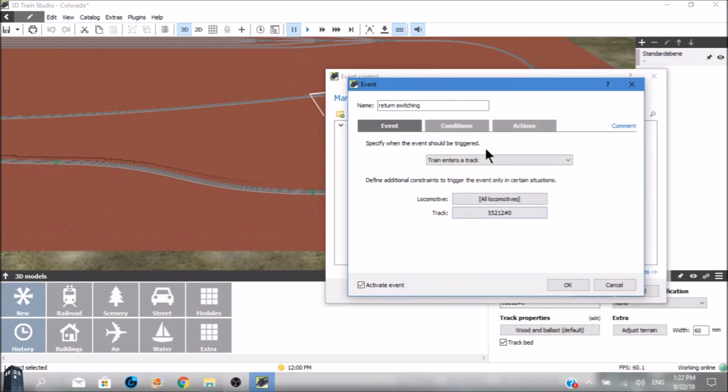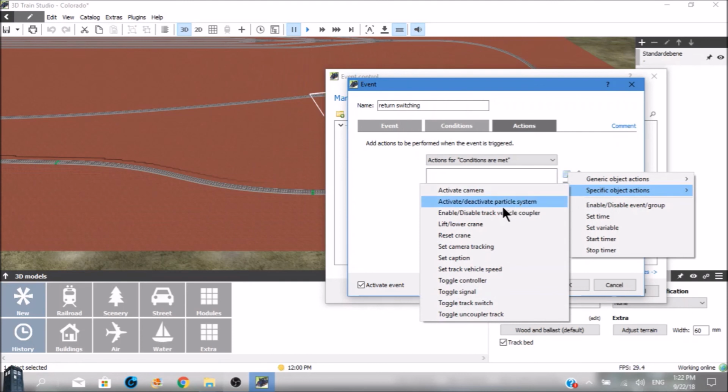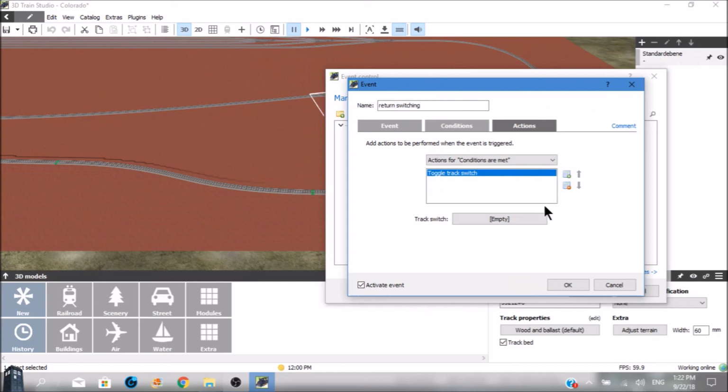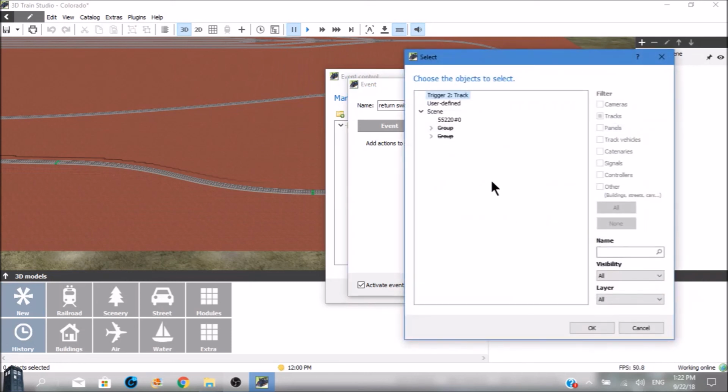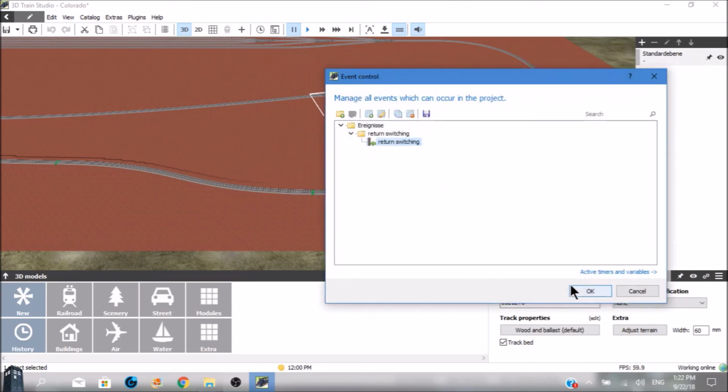And so this is the track. So when the train enters this track, the action will be to set or toggle track switch, and we want to pick the track switch 55220, and then we want to set the position for 0.